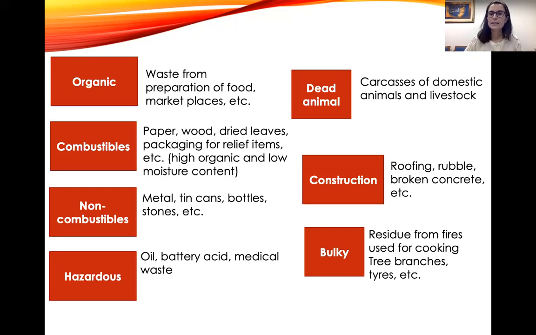But now with wastes like diapers, they're complicated, right? Because where do you put them? If it contains plastic, do you put them in the combustible? But now if it's coming out from municipal waste, it also contains some organic waste in it. So where do you categorize this? And the more complicated the categories become, the more complicated its management would be. Because then how do you deal with it?